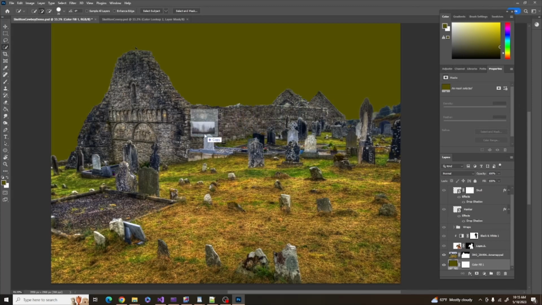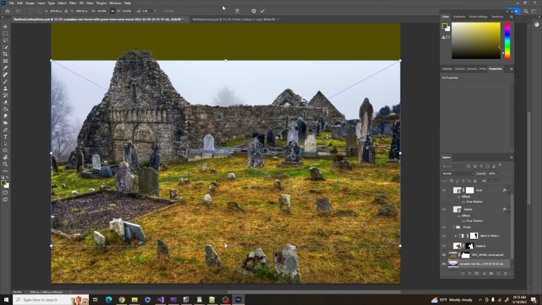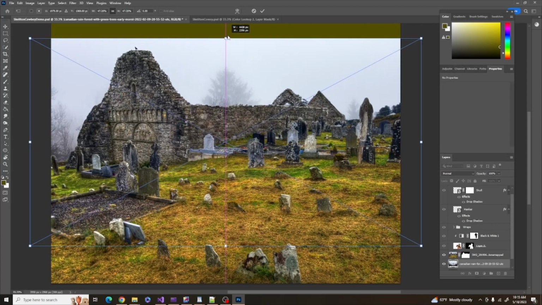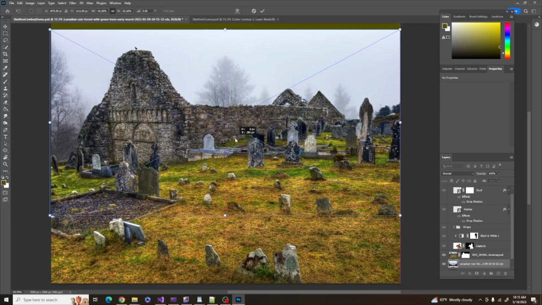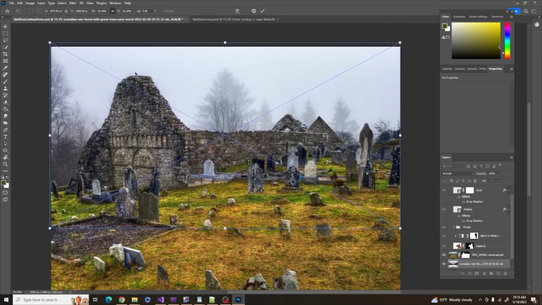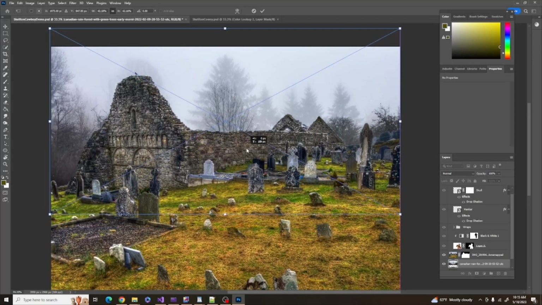I'm going to click on that layer. And now we're going to bring in our sky layer. I just wanted more trees and stuff. I think it adds to the overall effect.